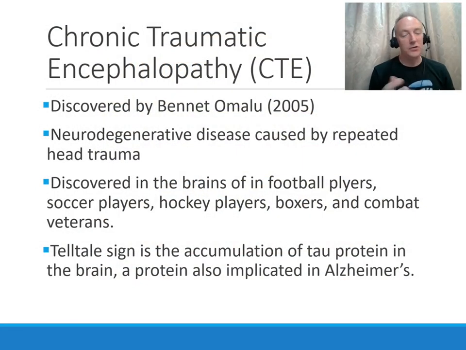Now, in our chapter on memory, you were introduced to the disorder CTE, chronic traumatic encephalopathy. We touched upon it in that chapter because it is something that can affect our memory, but we can revisit it in this chapter because it does affect the broader things of cognition, language, and intelligence.